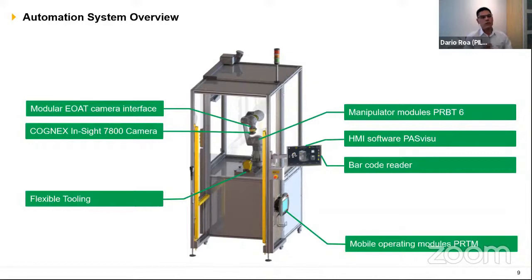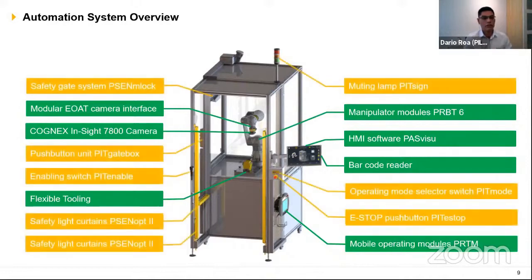And as you have seen, this is only part of the machine in reality, because for it to be a standardized machine, we need safety components, and quite a few of them. From safety curtains to, of course, mode selectors and stop buttons. All these components are necessary and normatively required for an application of this kind. As you have seen, the robotic system itself is only part of the application, and it's important to design everything in conjunction.